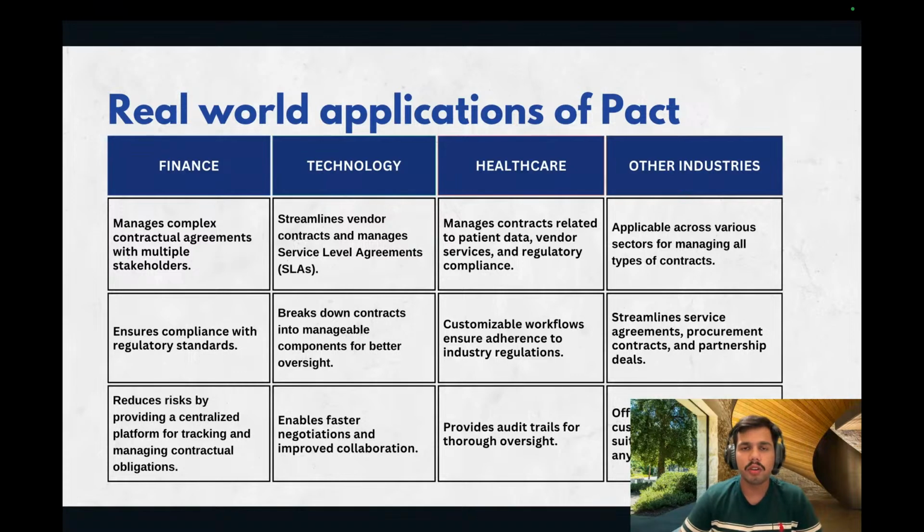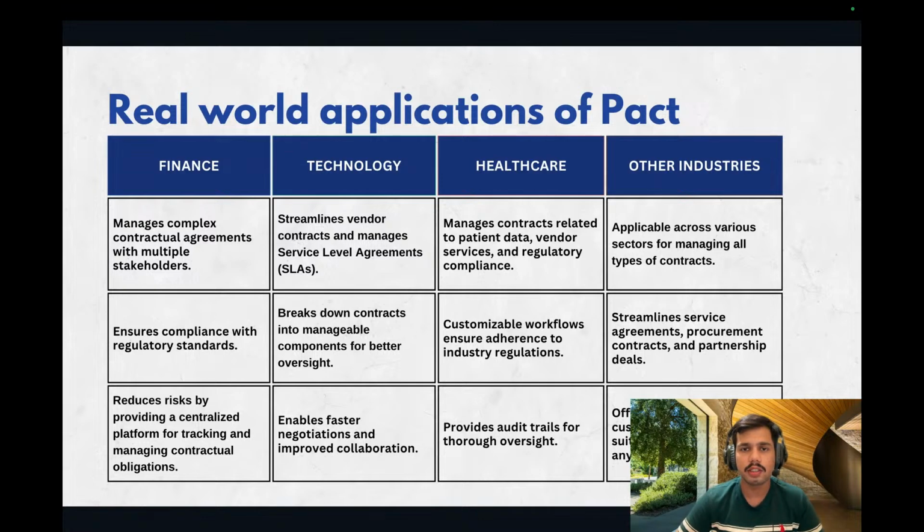Now in the healthcare sector, how does it work? In the healthcare sector, we have some vendor agreements or agreement requirements with the equipment manufacturer to order from the manufacturer. So we have a workflow in the healthcare sector, like first we create a contract, then a purchase order is created, then the contract is executed, or something like that. So according to that, we need to create a contract first. That is very clear. For that, we have a customizable workflow as well. You can customize as per your requirements, like you can customize it in your configurations page, or you can easily visualize the things in the homepage as well. So this is about the healthcare sector.